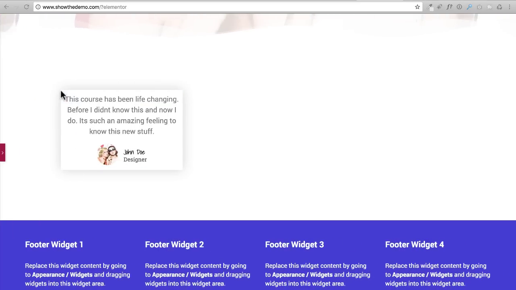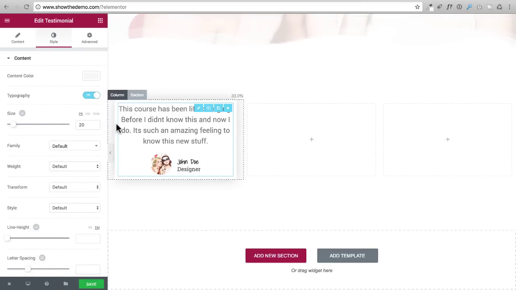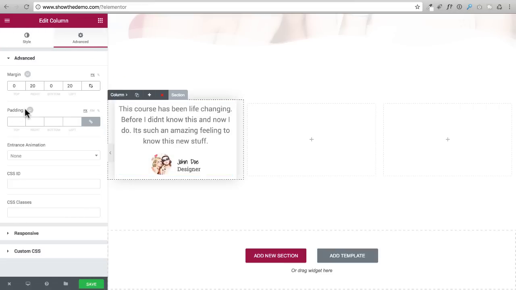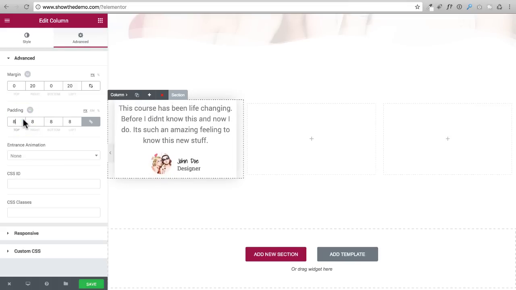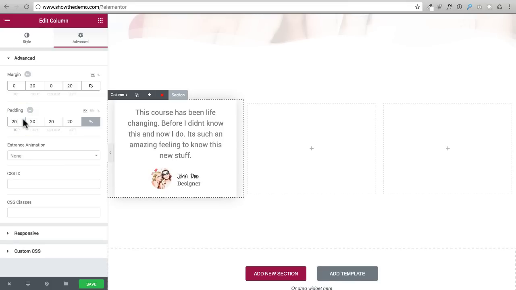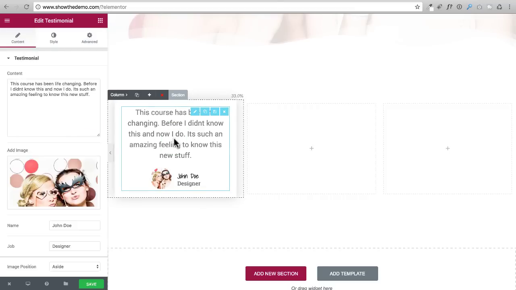The only thing I don't like is I want some padding in there to kind of make the words not go quite to the edge. So I'm going to go ahead and do that via the column settings. So I'm going to click on Column, Advanced, and I'm going to add some padding. I think I want it all the way around. So let's increase this number to where we might like it. So let's see, 18, 19, 20. That's a lot better than the way it looked before. So I guess we could stick with that, this 20 right here. I think that looks good.